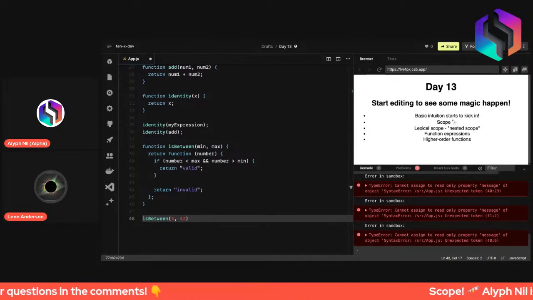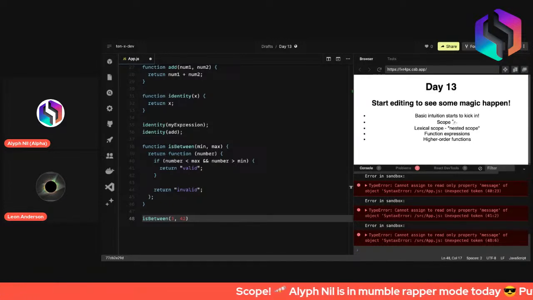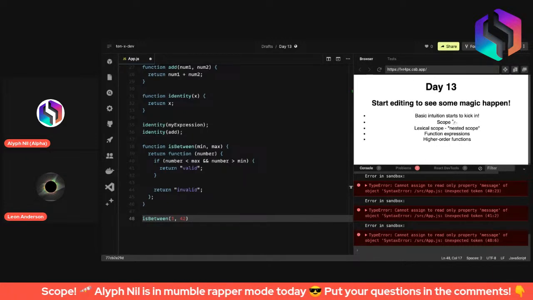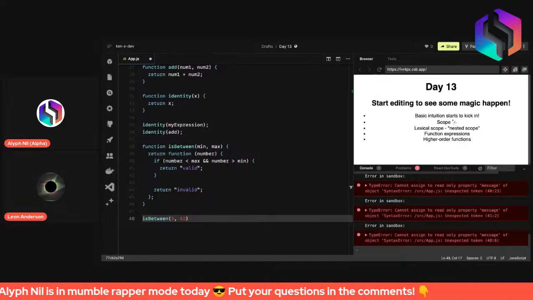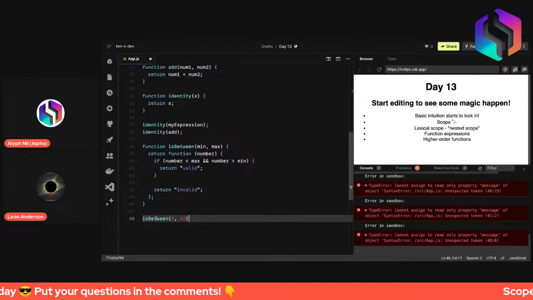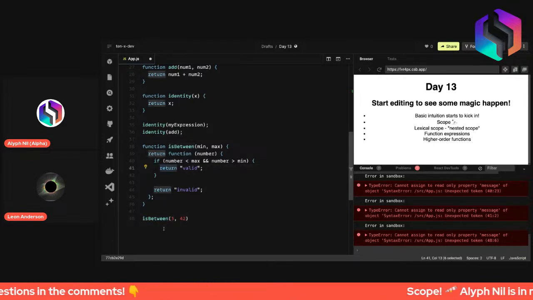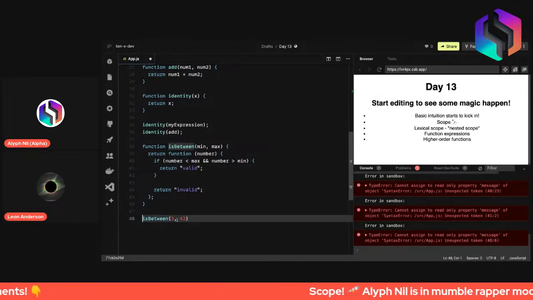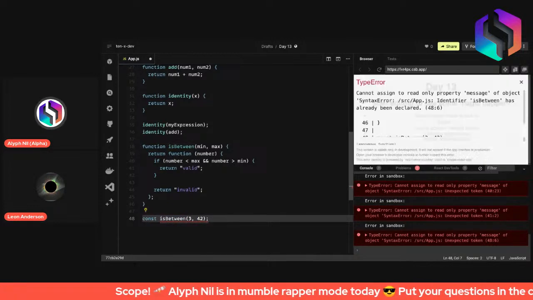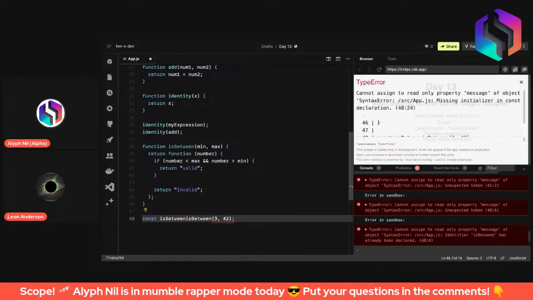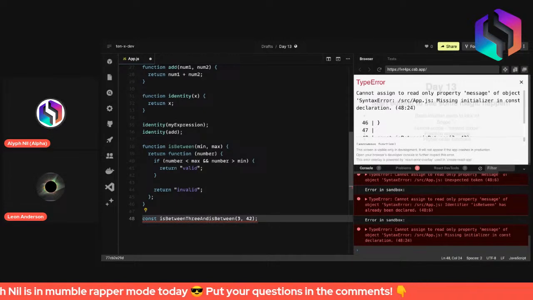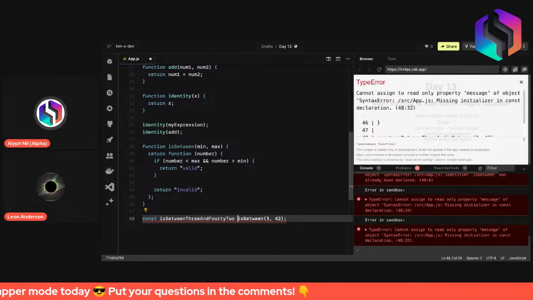But it puts it out in the console, right? Well, no, the stuff that it always goes into the console is only because you're working in the inspector of the browser. Right now, it does the usual thing that functions do after the return keyword, which we talked about in the last session. It puts it basically to the left of it, right? So we can capture it and say const is between 3 and 42, like this.